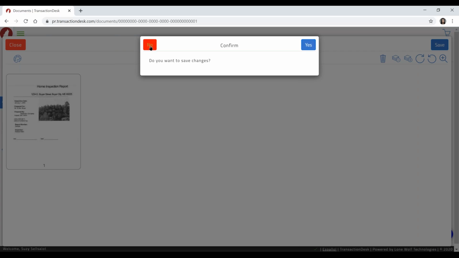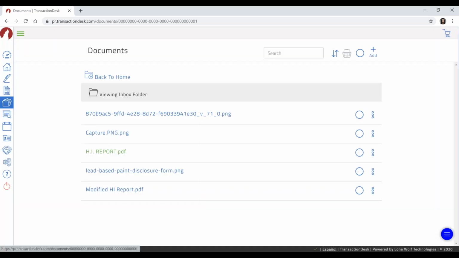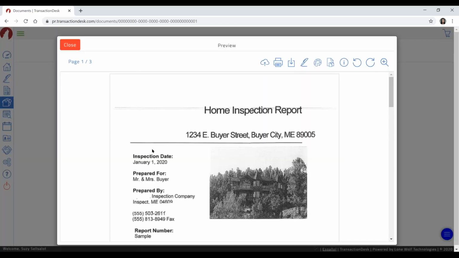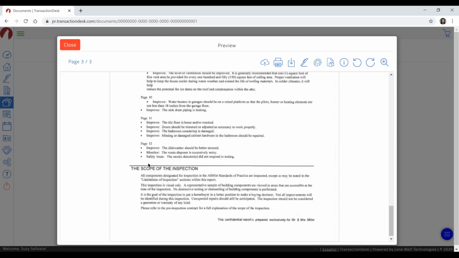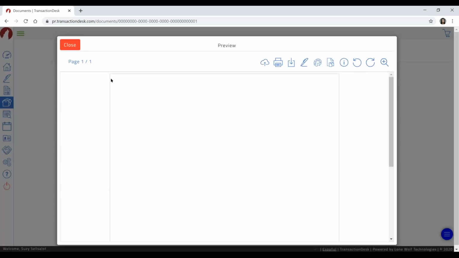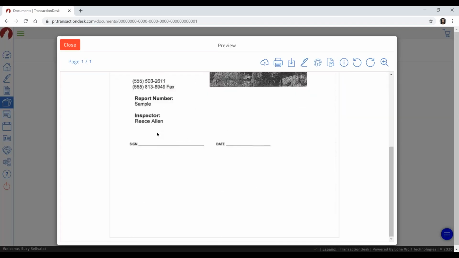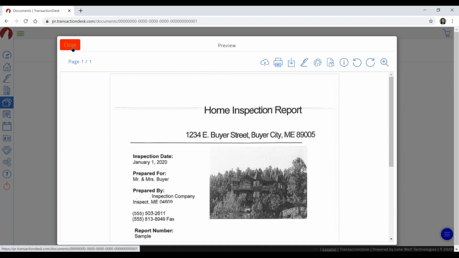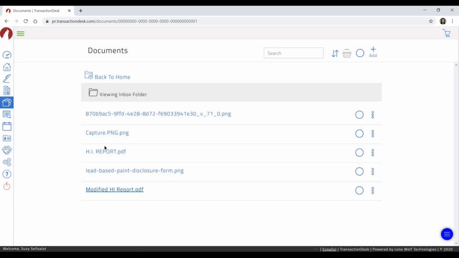But if I click on no, you can see below that I have my home inspection report, that original document still, and we have the 3 pages. And if I click below or scroll down, I'm going to see modified home inspection report. So if I click on this, I'm now going to see that one that we sliced up. So you just want to make sure that you're answering those questions and paying attention because you sometimes don't want to lose those original documents within this area. All right, that was just my little trick here today.